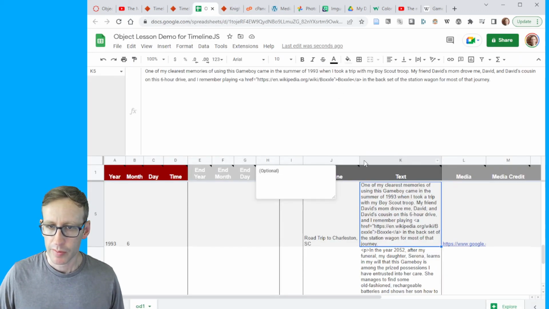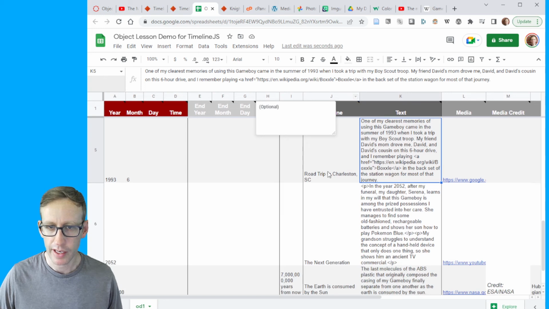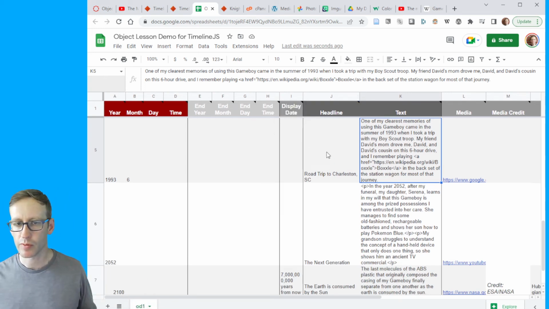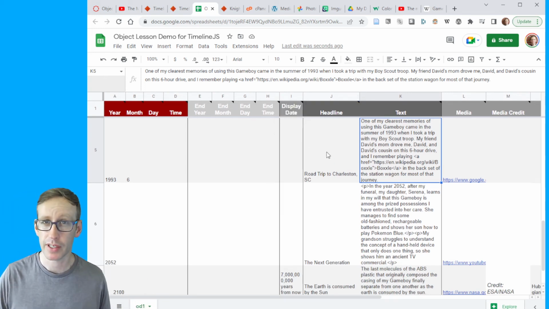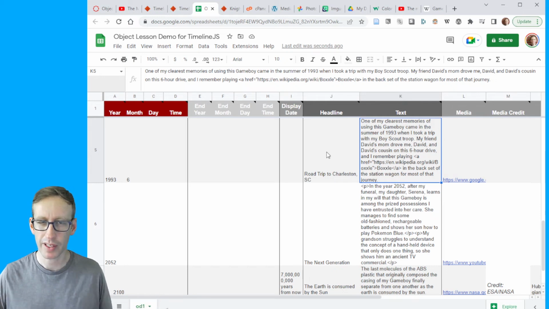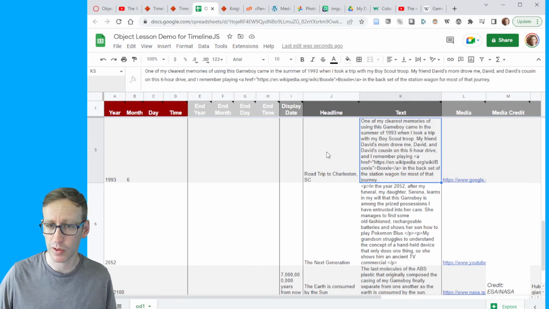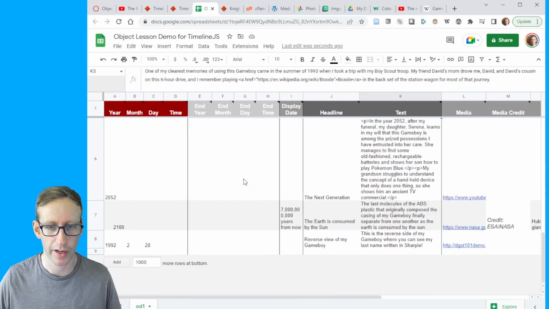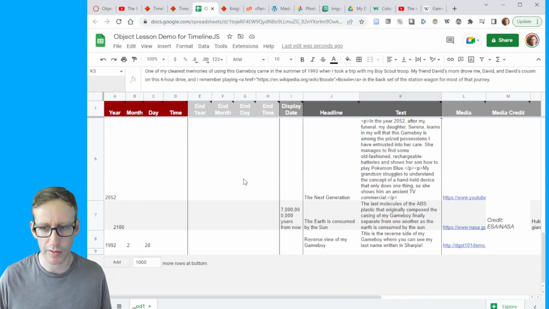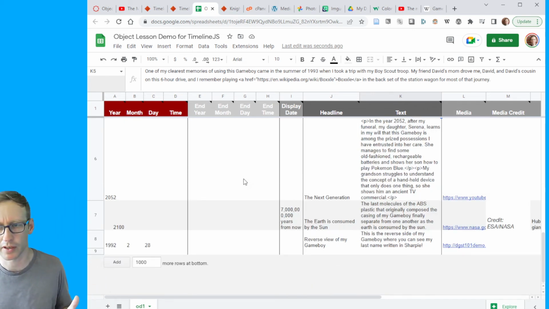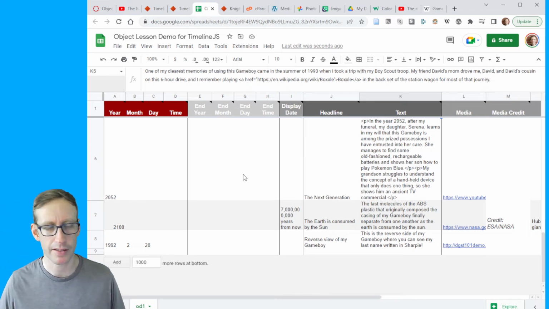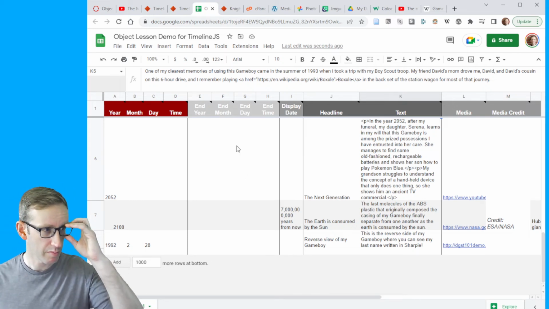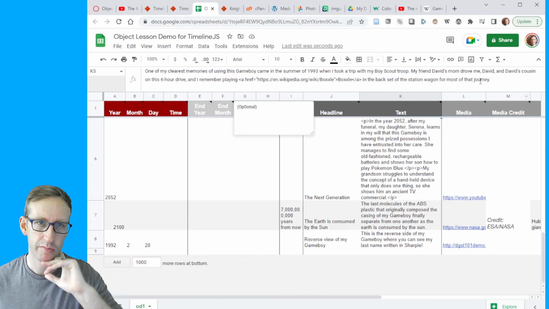Okay, so feeling pretty good about this timeline, and I've mainly tried to show you at least one event for each of the 3 time periods that you should be focusing on, but you would hopefully end up with 12 to 15 total events. You would want to have a lot more than what I have here. I just wanted to give you a pretty good working example of several different types of media, several different types of events, and again, I will share this spreadsheet with you all in Discord shortly.